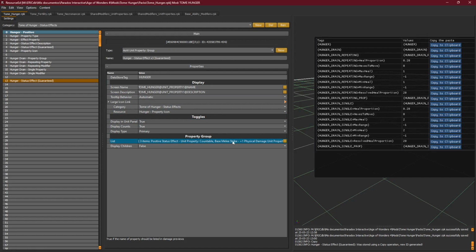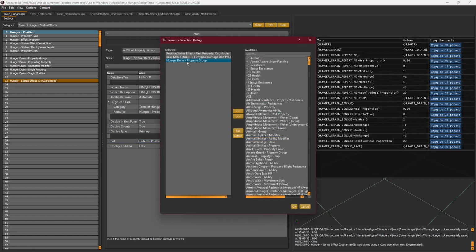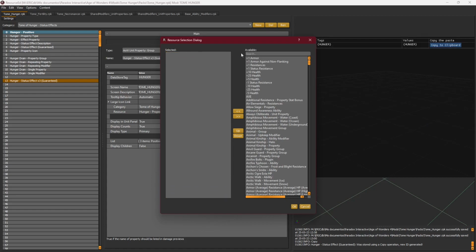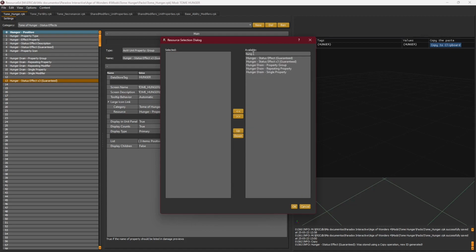And here, instead of all of these, we're going to keep the positive. Although maybe we don't even need that. We're going to use the hunger effect property, or we could simply use the status effect 3 times.